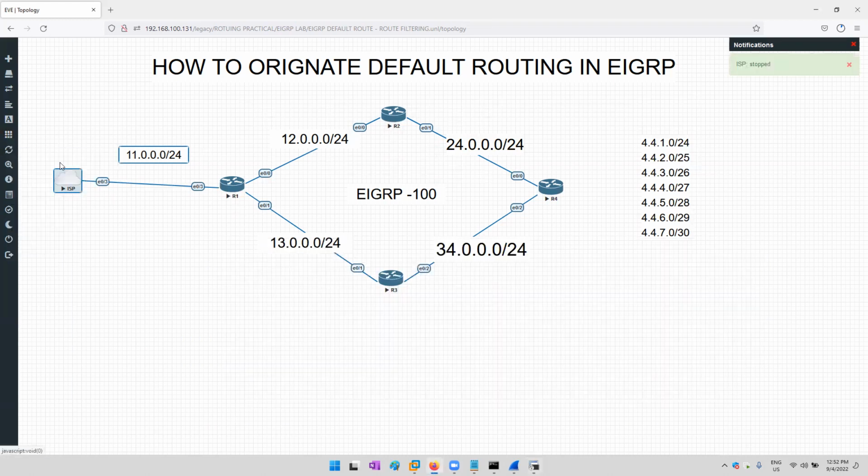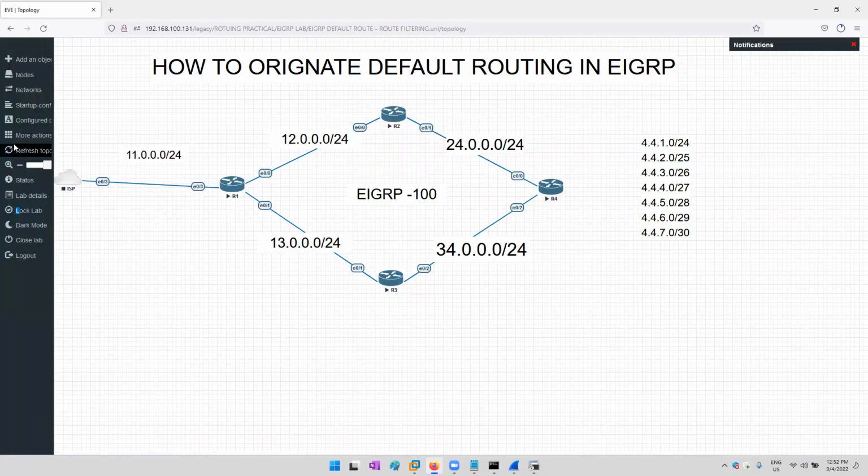Stop this. Where the device is getting stopped. Hold on. Okay.